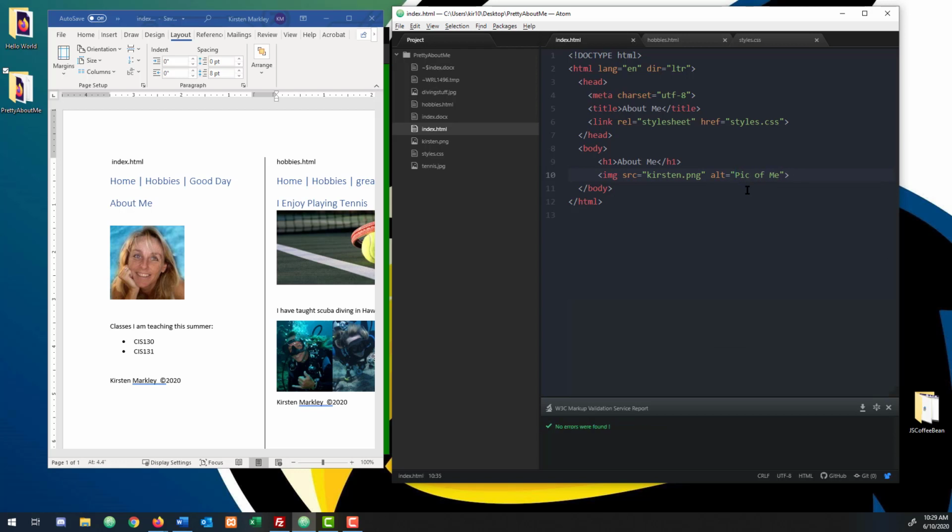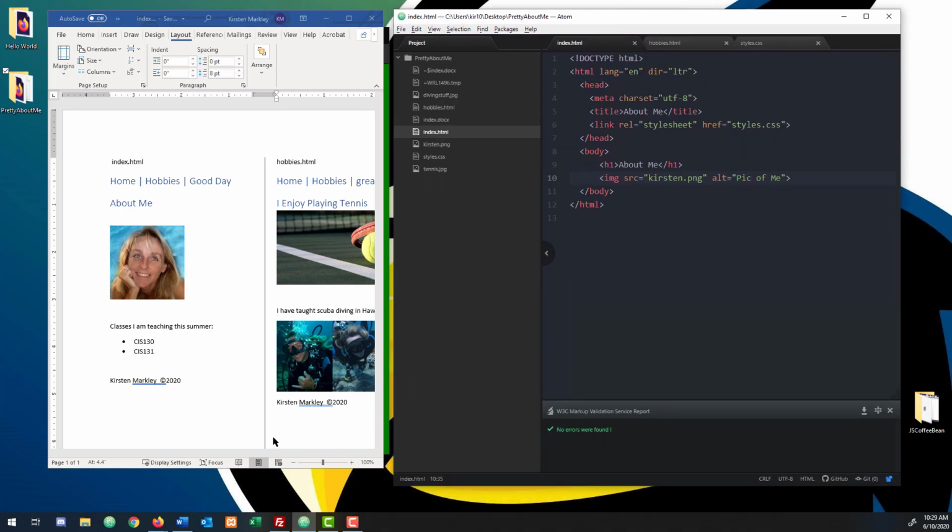Okay. And so what I also want to reiterate to you is, well, let's see, I guess the next thing I would do is test it to make sure that it's working. What happened to my browser? I lost my browser.